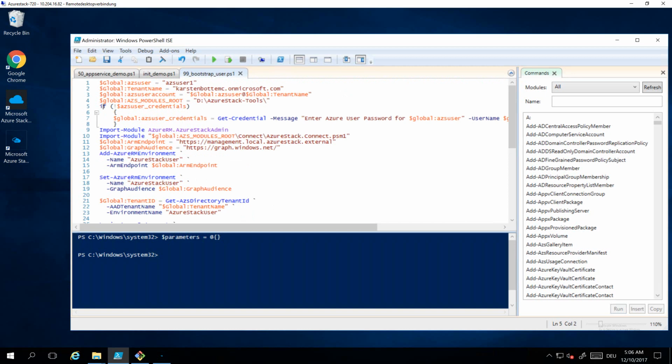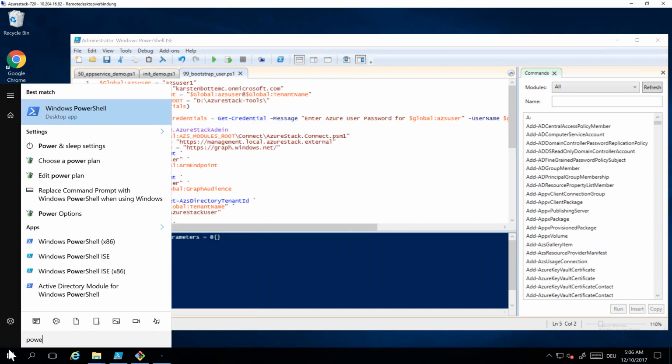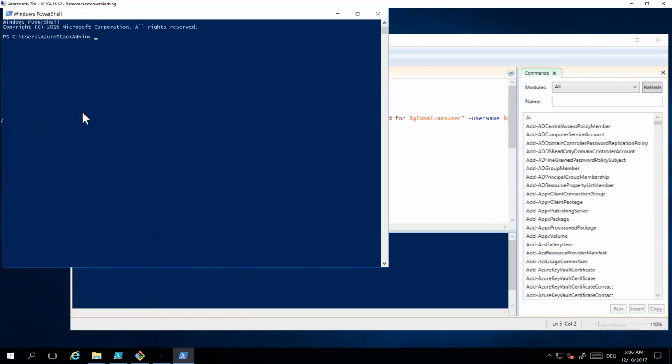So I'm starting a new PowerShell session right now, and calling my script, which is sitting in the Azure Stack TSC user 99 bootstrap user.